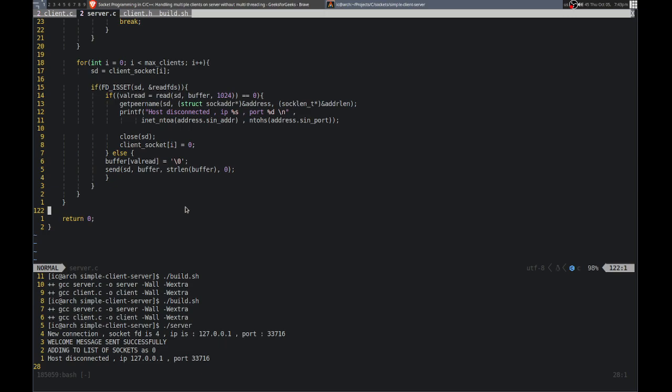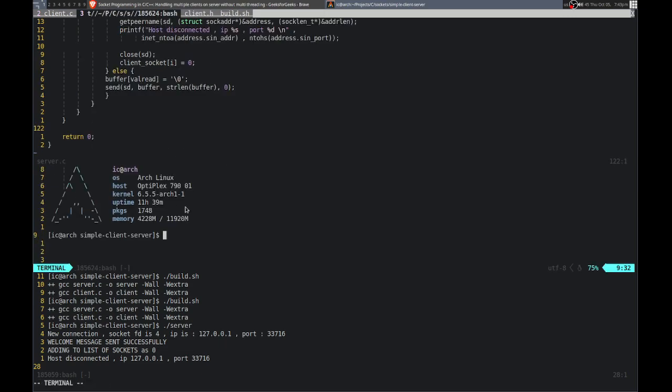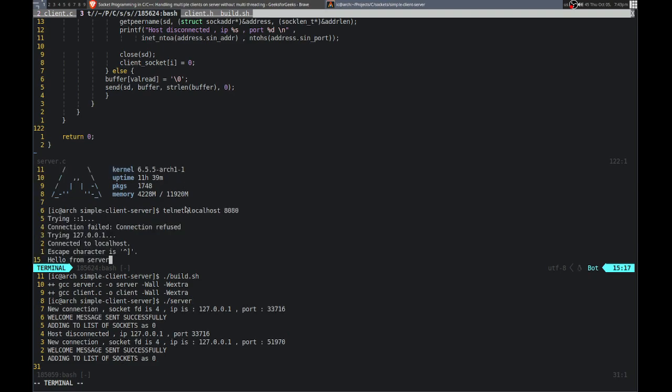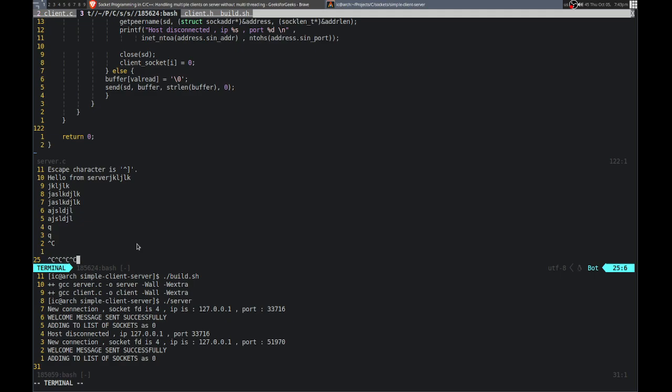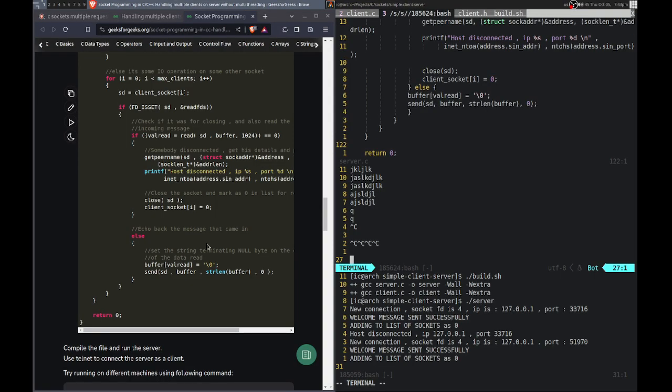So I think now if we're gonna put another one, I'll run the same command. Connection refused. Hello from server. Alright, right, how do we exit?